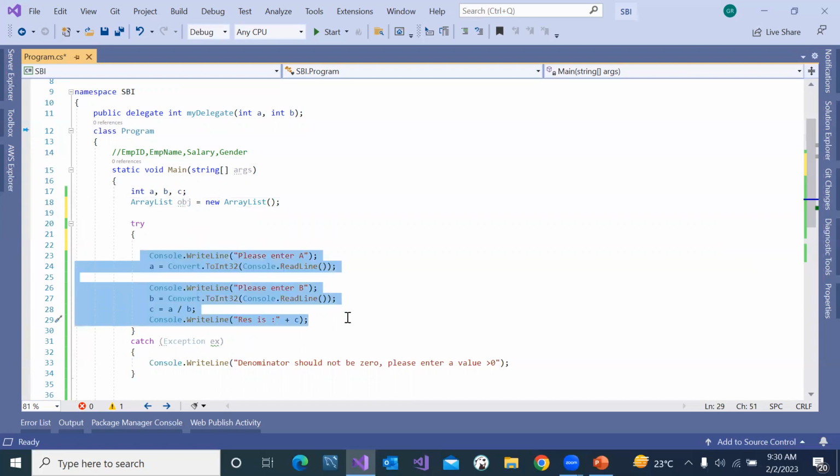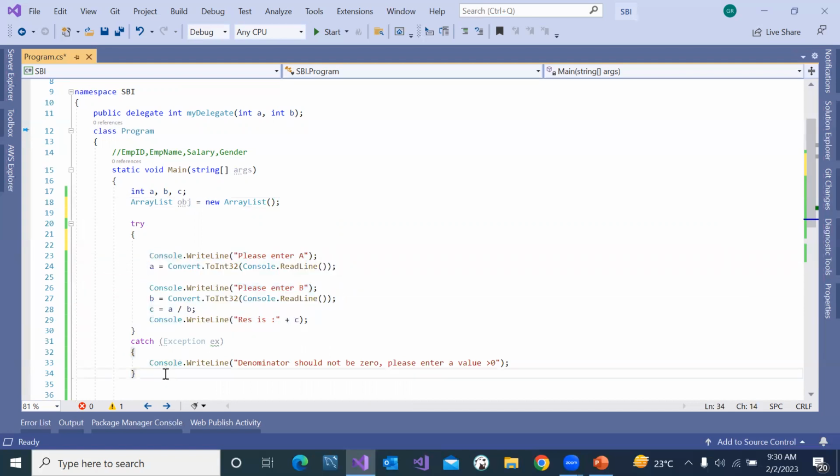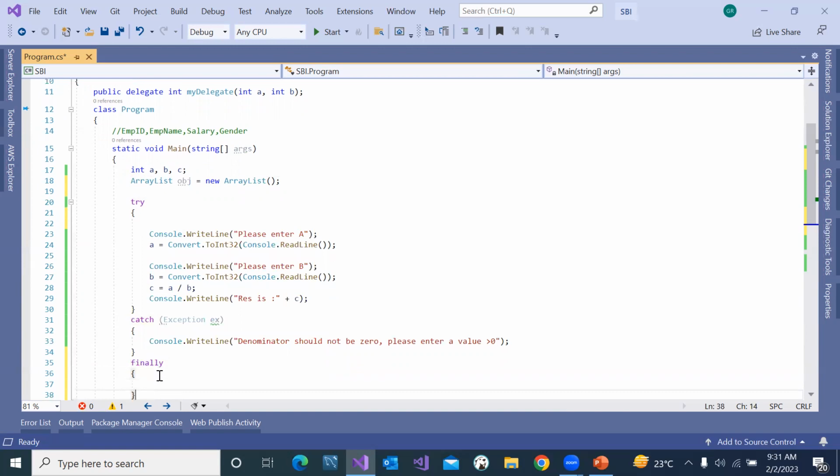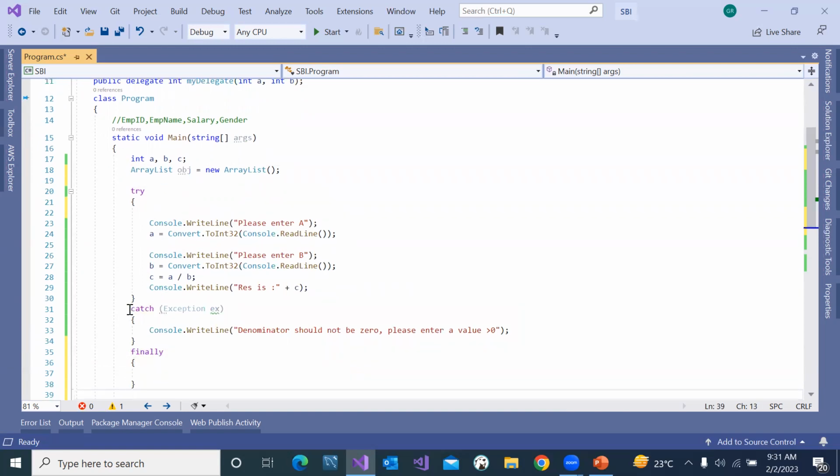So once my process is completed, once your execution gets completed successfully, what should I do? I should not wait for the garbage collector to dispose this object. Rather, why don't you dispose it immediately? Why do you want to wait for others to do it? If you do it, it will be removed immediately from the memory. You can free up some space immediately, right? So that kind of thing can be handled from the finally block. Finally, you can also write finally. A try can have n number of catch blocks, but it should have only one finally block.